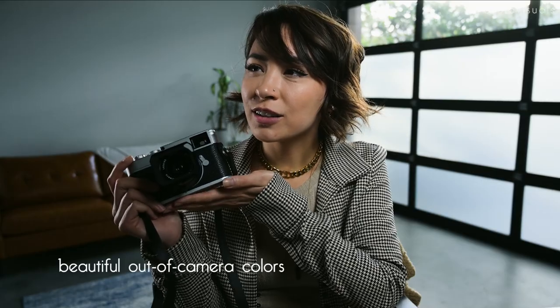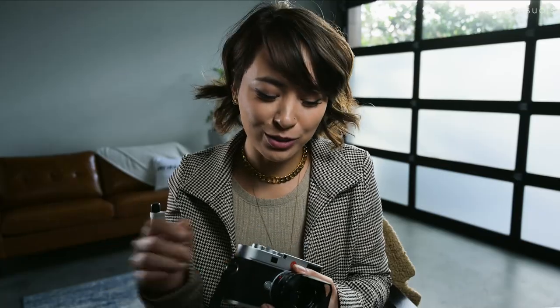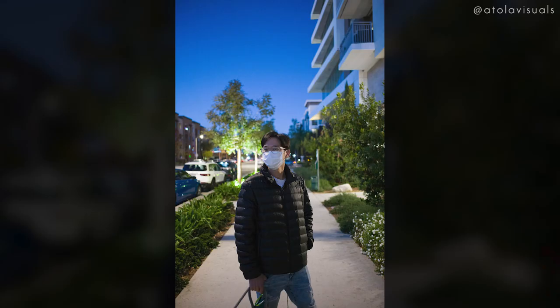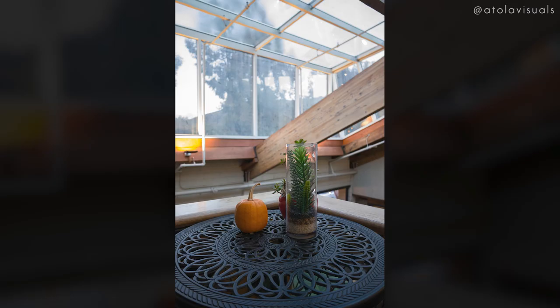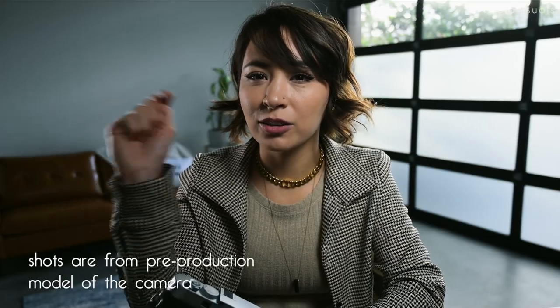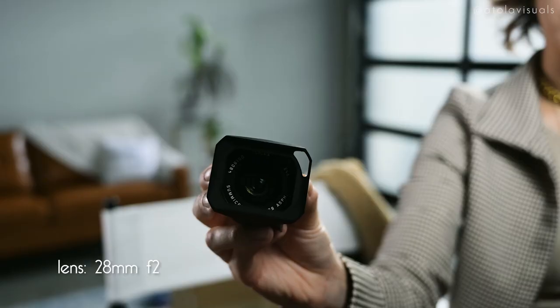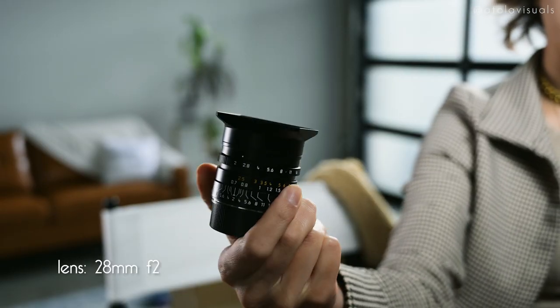Not only that, it's a Leica, so the colors just out of this camera are freaking amazing. We were reviewing all my photos and I'm like, wow, damn — look at the yellows, look at the greens. These are the colors that I tried to grab in Lightroom from other cameras that I could never accomplish, but the Leica color science is freaking — here's examples. By the way, all these photos are from the pre-production model of this camera, and the lens I was using is a 28mm f2.